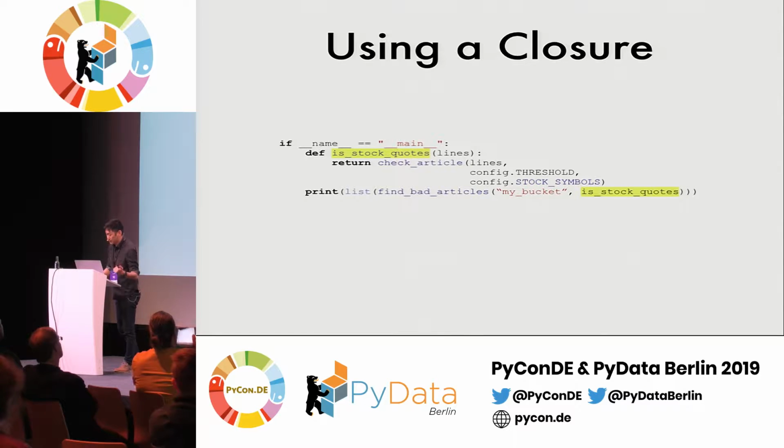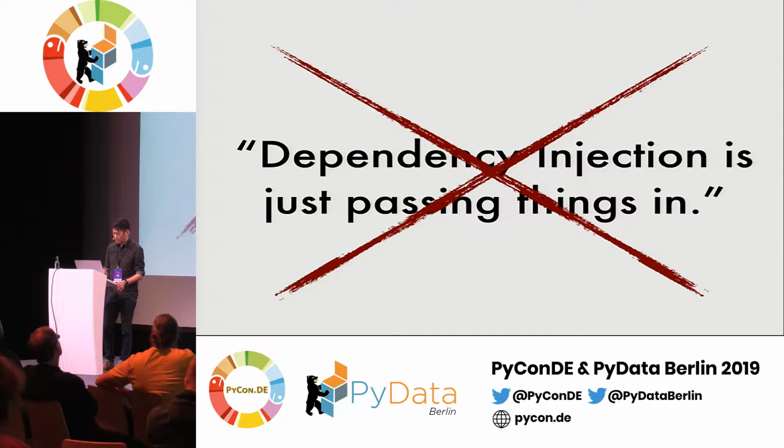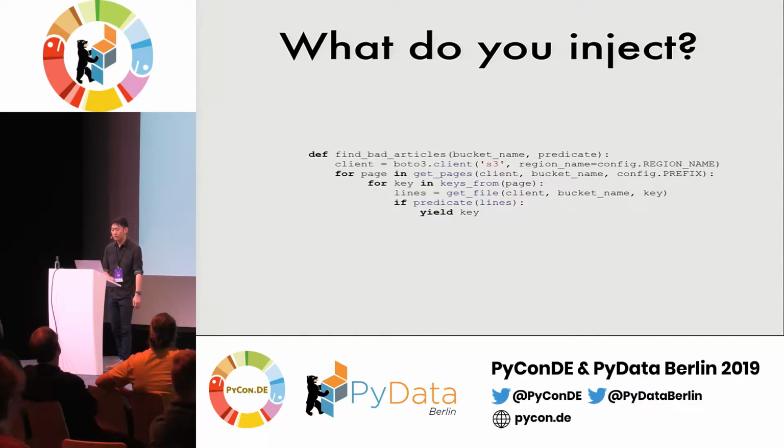So one of the things that happens when people see this the first time, I think, is they assume that dependency injection is just passing things in. And in really simple cases, that's true. But in more complex scenarios, this can lead you off into a bad path. And that's also, I think, pretty easy to show by direct example here. So there's more to it than just passing things in, right?